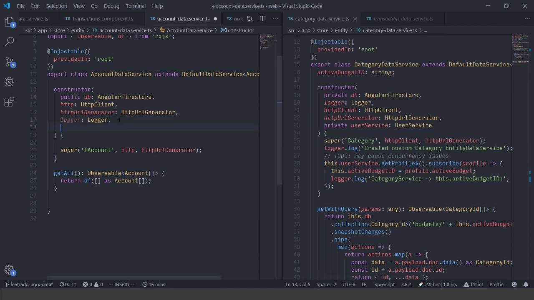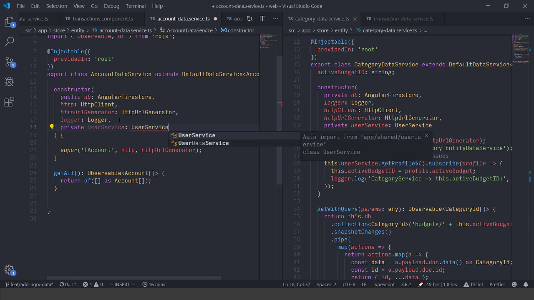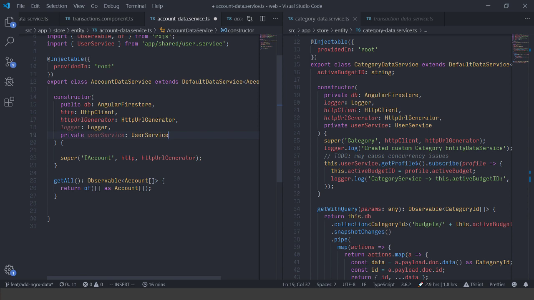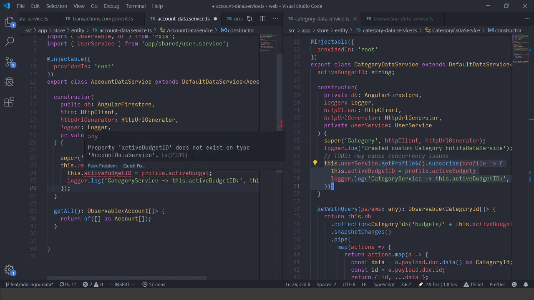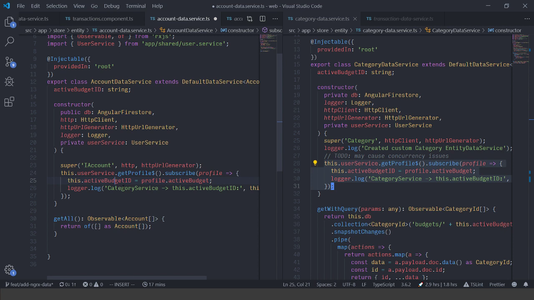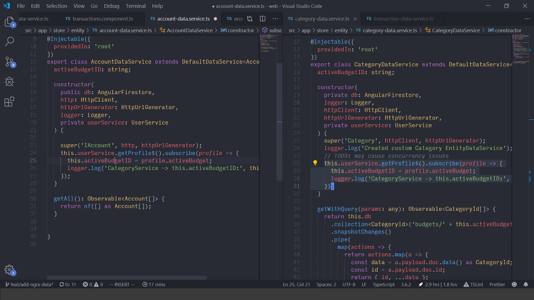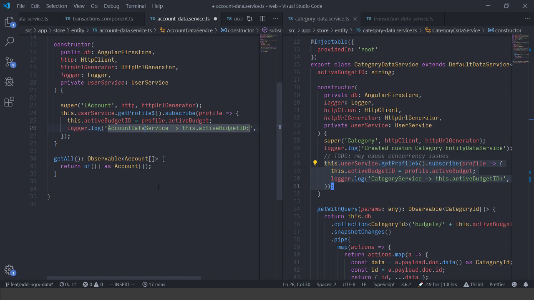Also, last time we did this, the user service was something that we tried to start using so that we can get this. So we don't necessarily have to pass in the find that string, which it is. So this we just change so that we get that from the account data service. Cool.